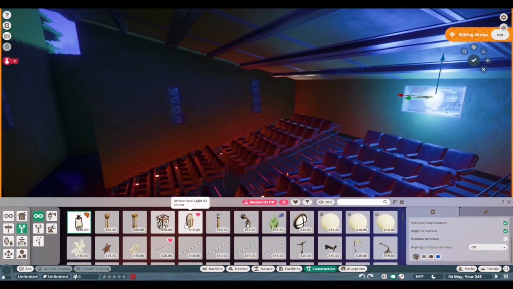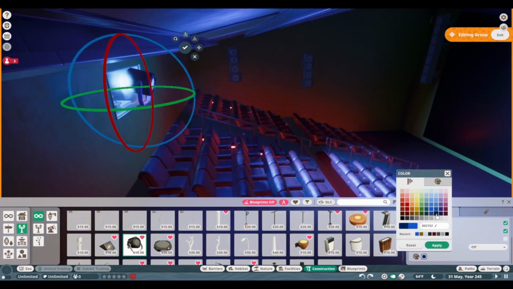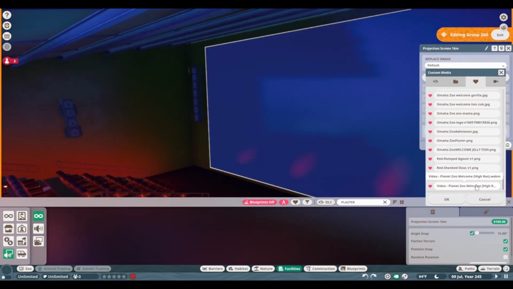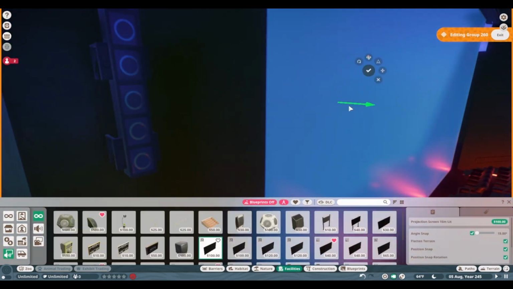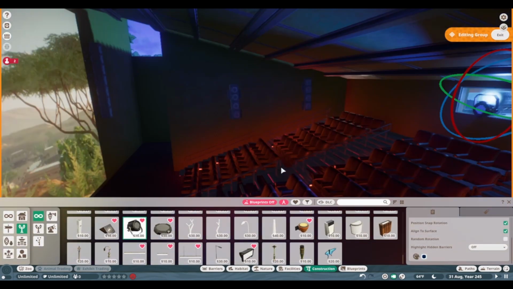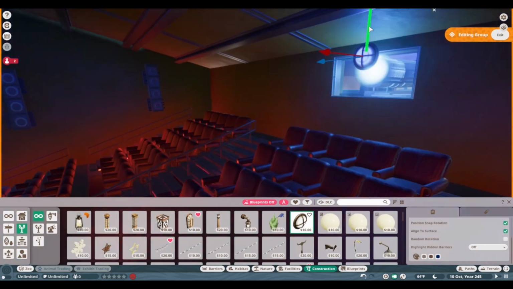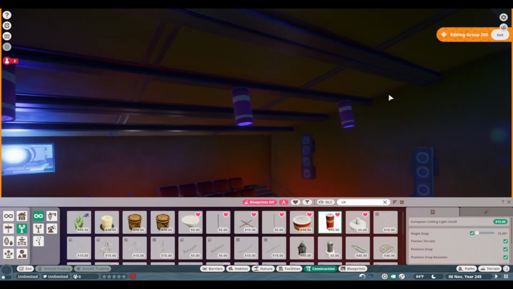Now, for whatever reason, in the last build the projector was really bright, and in this one, for whatever reason, it wasn't. So I wanted to figure out how to replicate that. I think the reason is that before, the screen itself wasn't a billboard, and now it is. So I wanted to remake that atmospheric feel of that blue haze coming from the projector across the entire room, and it was really difficult. I tried using some different lighting to project the blue as if it were coming from the projector itself.